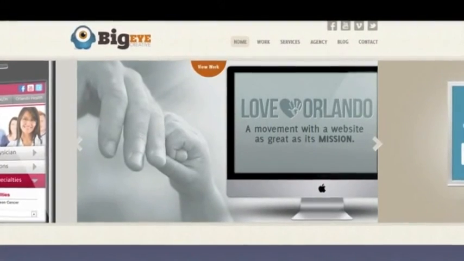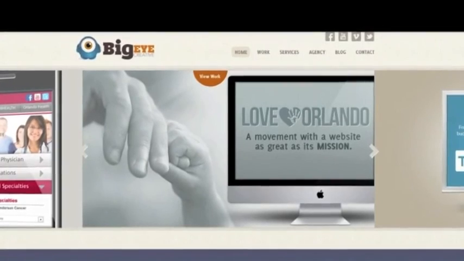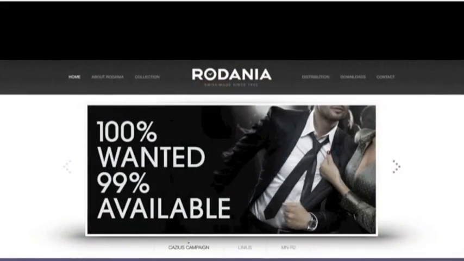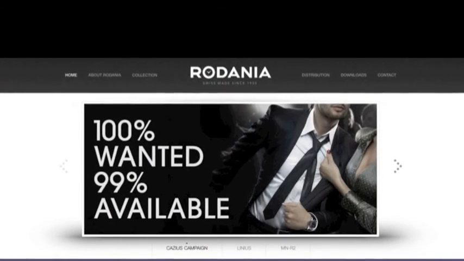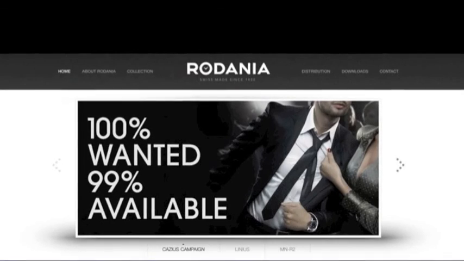Sometimes you would see the main image in the middle of the page and a brief glimpse of images to the left and the right, and you would have little arrows and you can scroll back or forward. Sometimes they might progress automatically as well. And sometimes you just get a main image in the middle of the screen with arrows either side that you can click back or forward. And they can be really interesting.